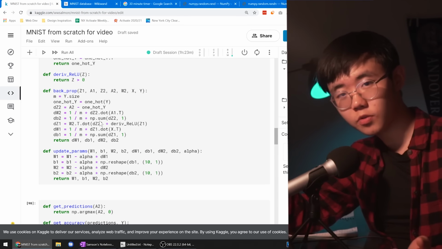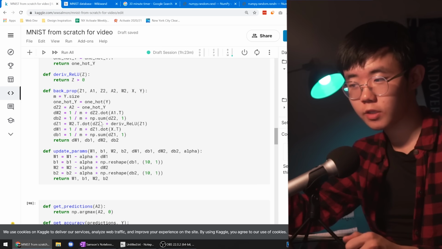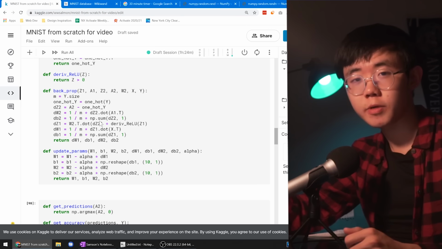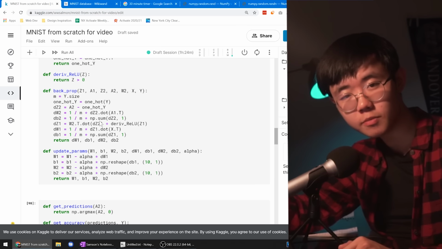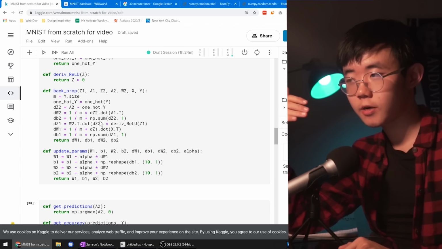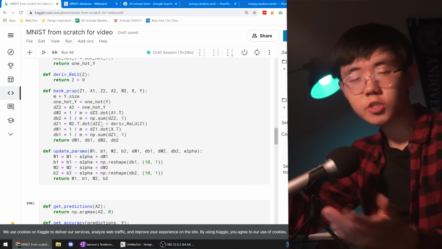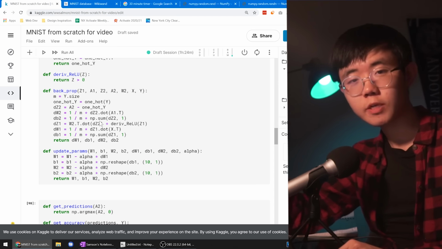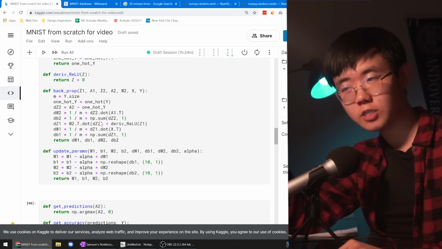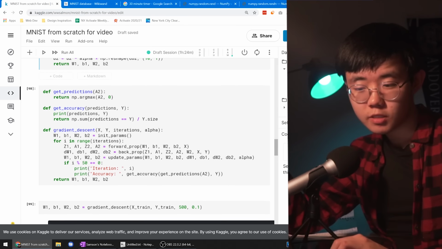There's a lot of other stuff to explore implementing manually, right? Things like regularization, different optimization methods. Instead of just gradient descent, there's gradient descent with momentum, there's RMSprop, there's Adam optimization, which are all just variants of gradient descent, and they're fairly simple to implement, but it could be interesting to implement that yourself and see what the impact is. Yeah, this is a fun exercise.